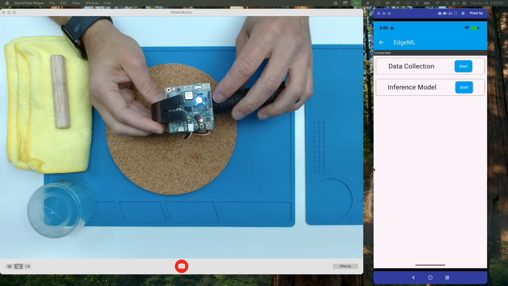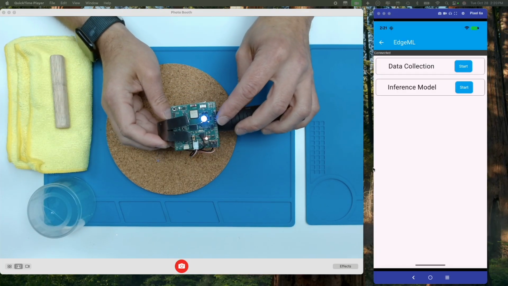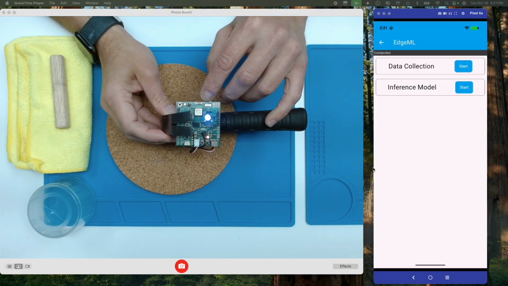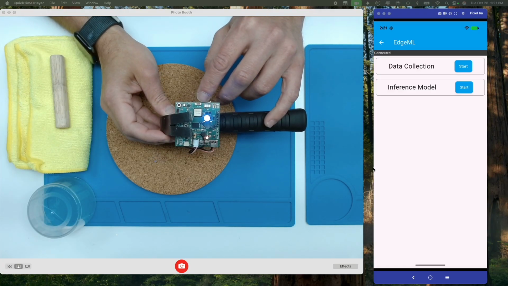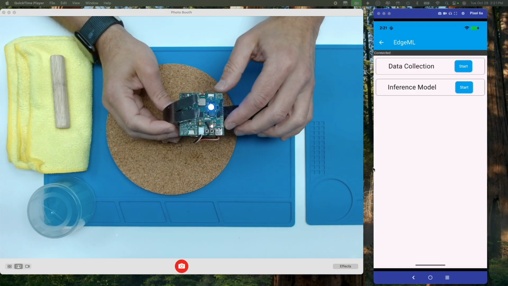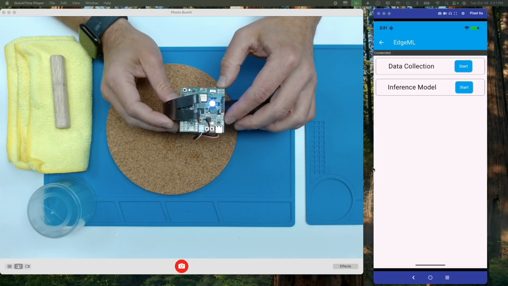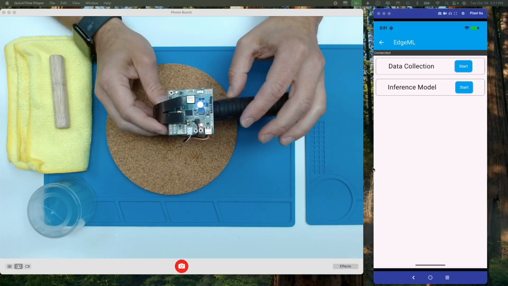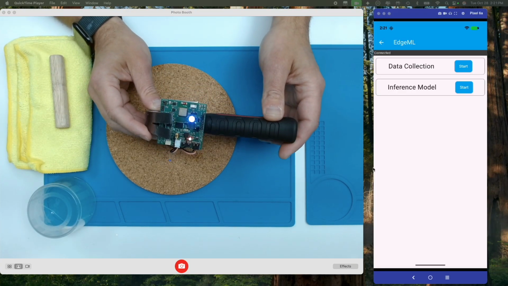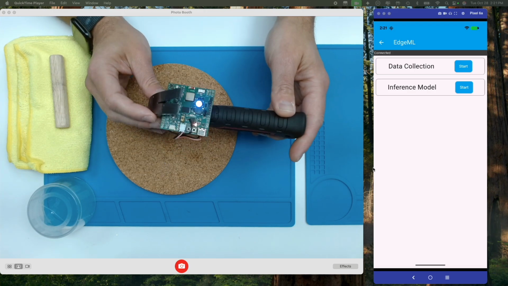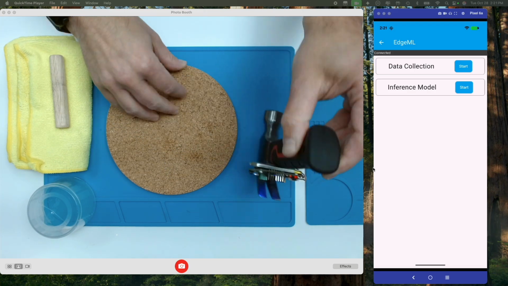Right? So attached to it, there's a BLE board that we designed based on a Fanstel module for the new Nordic NRF54H20. This board has a few sensors in it, including an IMU that is giving us acceleration and gyroscope data for the X, Y, and Z axis in real time. All right, so let's do data collection.